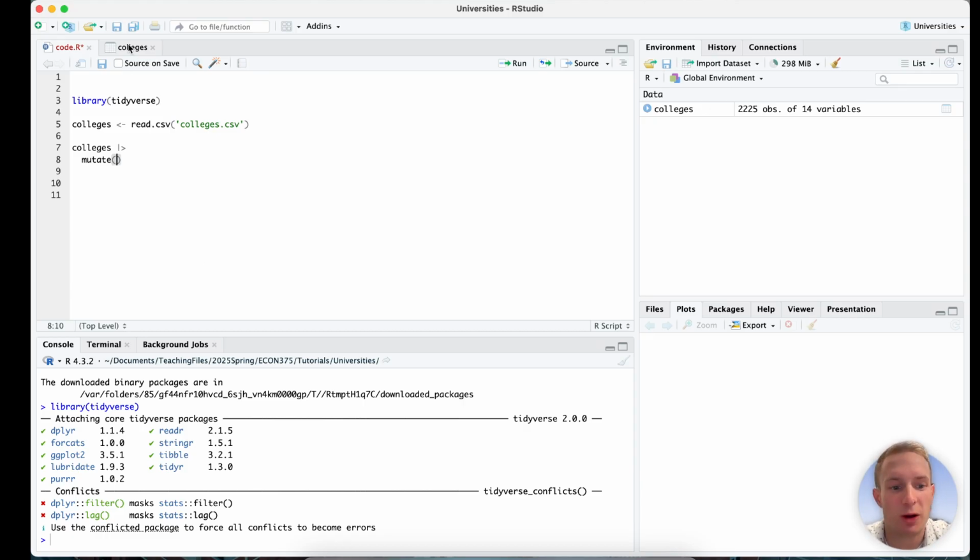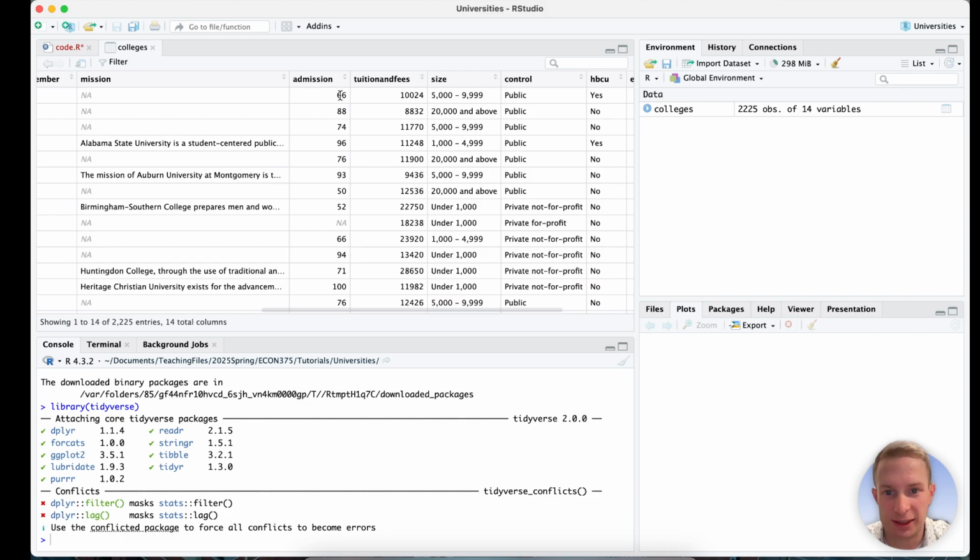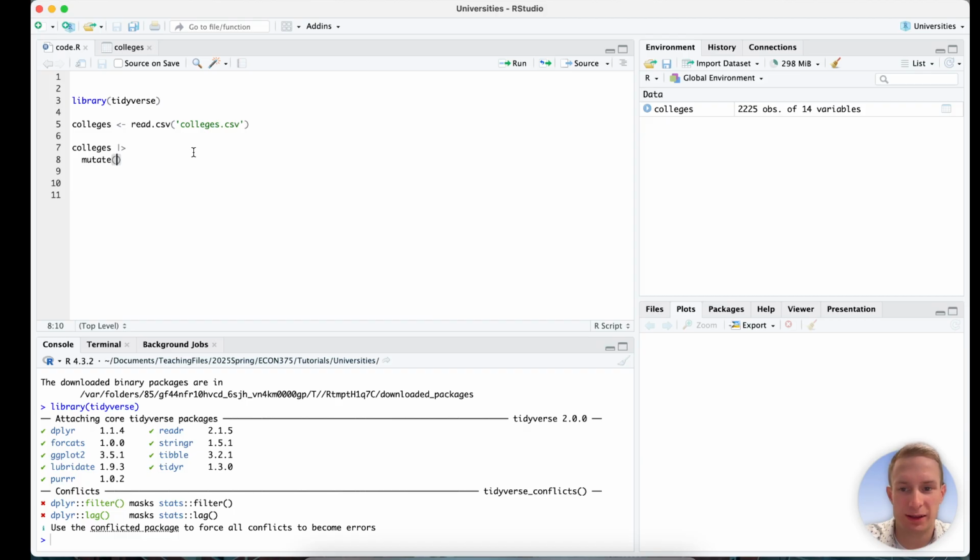Now, let's suppose what I wanted to do was to make this say 0.66. Okay. Well, then all I would have to do is come in here and say, look, I want to, so mutate works like this. I want a variable to be called admission, and I want it to be equal to the admission variable that we already have, but divided by 100. And this should do it. What you're telling R to do is create a new column in the data called admission, and the values it takes should be, take the existing admission variable and divide it by 100. All right, let's press run.